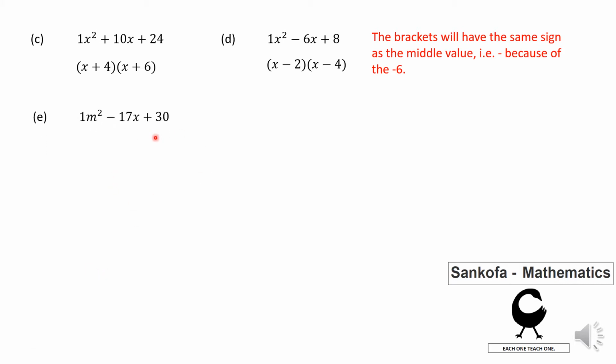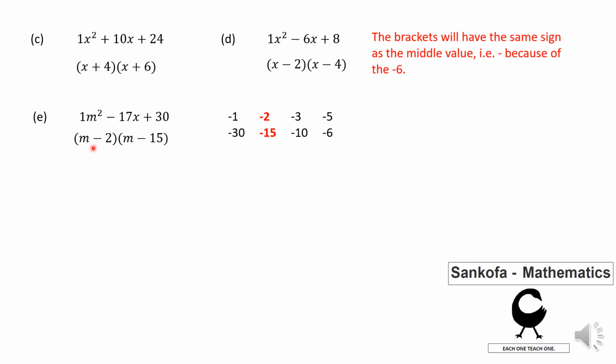So let me bring in one more here. We have a negative 17. So now we have got 30 here. So we're essentially looking for two numbers that when you multiply them give you 30. Now those numbers should both be negative. Okay, so if I write down the factors of 30, I have negative 1, negative 30. I have negative 3, negative 10. I have negative 5, negative 6. But then I left this one out because this one is the one that will make sense. Okay, because negative 2 times negative 15 gives you positive 30. And when you add them, they are going to give you negative 17. So you take those, put them in a bracket as they are there, and that should be your answer.